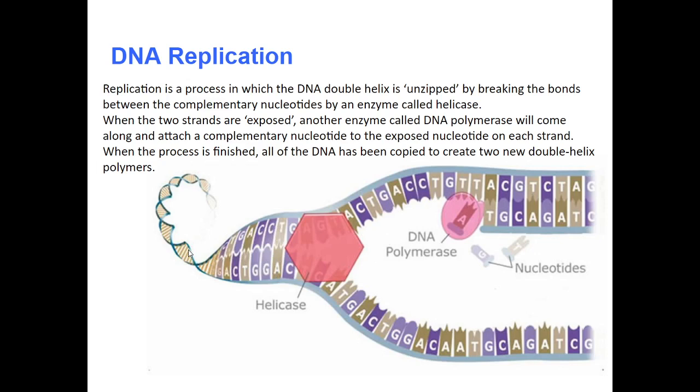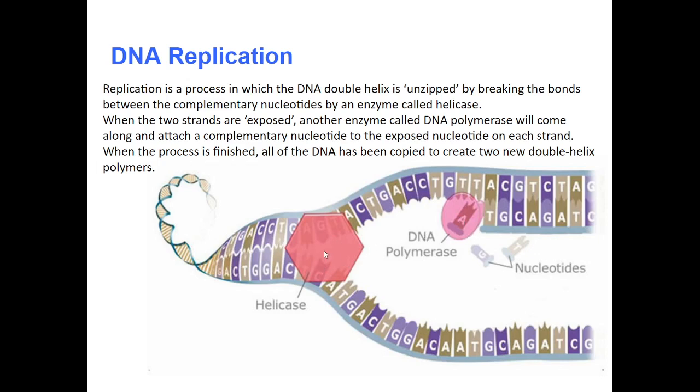In order to do this process though, it has to be unzipped, and for it to unzip, we actually have to have a zipper, and in this case this is an enzyme. Now remember, whenever you hear the word enzyme, I want you to think of cut and paste, because enzymes either cut bonds or they make bonds, and in this case we have two enzymes and each one of them is doing one of the, either one's cutting, one's pasting.